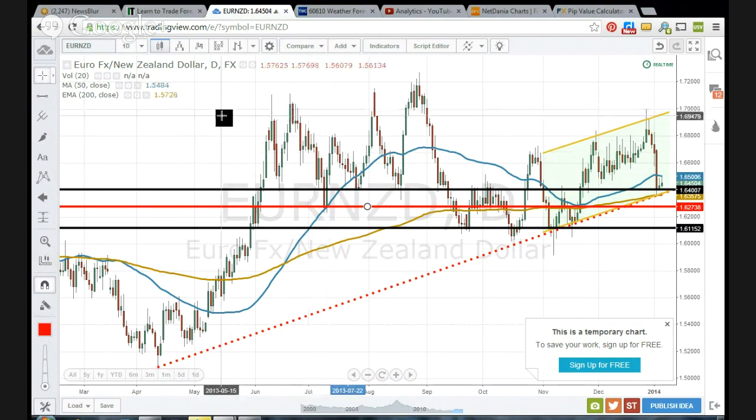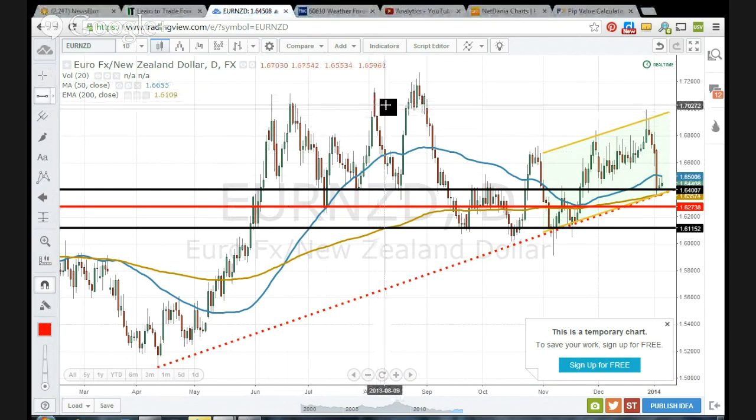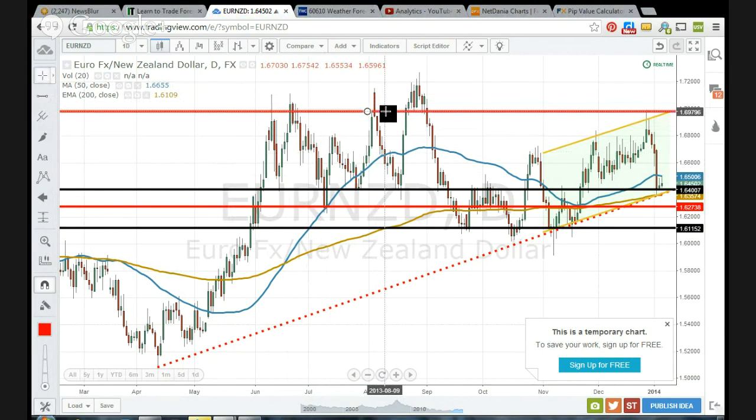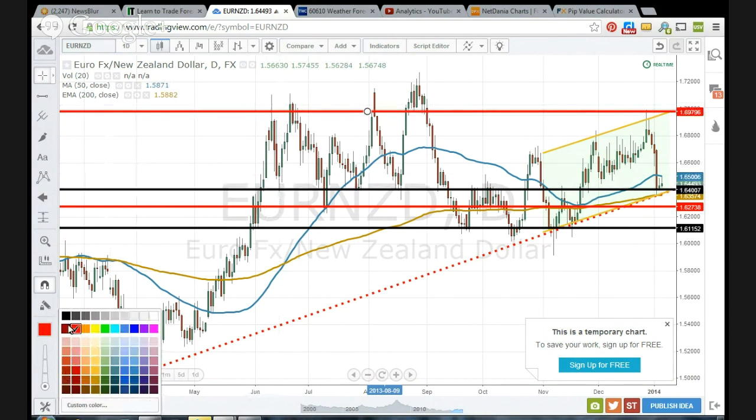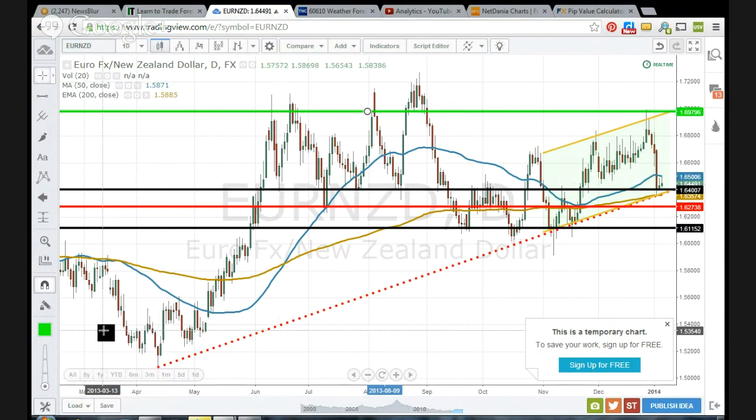And if we target the top of this trend line here, we could actually go all the way up here. So we're almost at 1.70. This is a trade I'll be placing. Here's the setup. You can see it right here. Enter at 1.64, stop loss at 1.6273, target profit of 1.6979. And that gives me a reward to risk of better than 3 to 1, which I always like. And I think there's enough technical evidence to justify it.